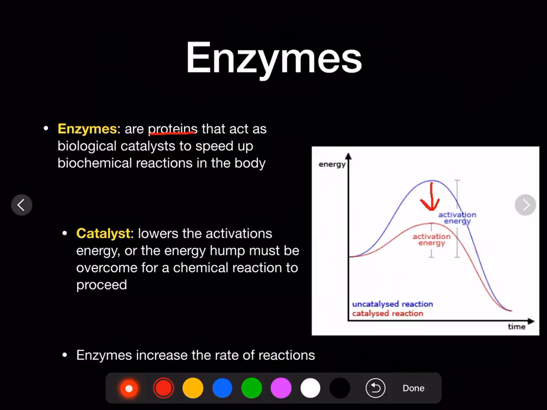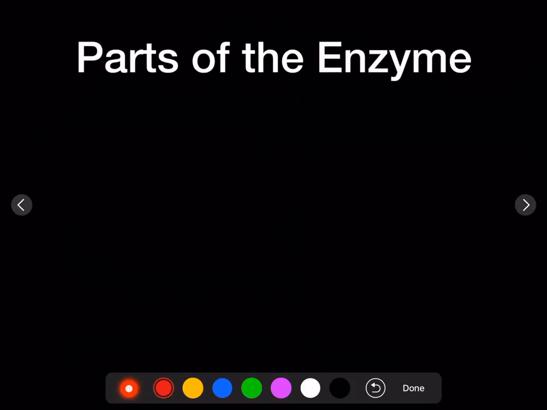With a lower activation energy, the reaction can occur much quicker and reactions occur faster. And these fast reactions allow our body to perform a lot of different things. So enzymes increase the rate of reaction. In other words, enzymes are increasing the rate at which chemical reactions occur inside of our body, which allows us to survive and perform tasks much easier.